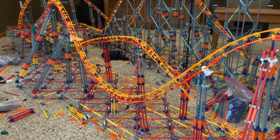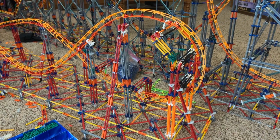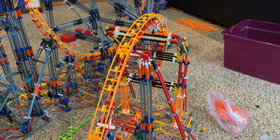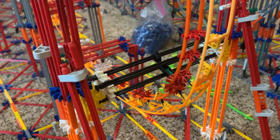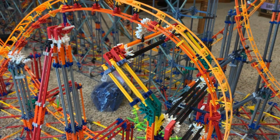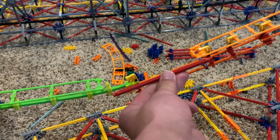After recovering from my illness, I kept on building using whatever pieces I could find. The final Raven turn and fly to lie were interesting to build as I was completely out of gray rods. I think I did a pretty good job considering the circumstances. But here is where I ran into a new problem. The track didn't line up, however I had a solution. But with that solution I ran into another problem.